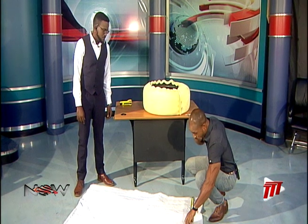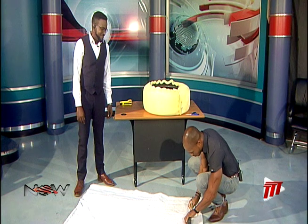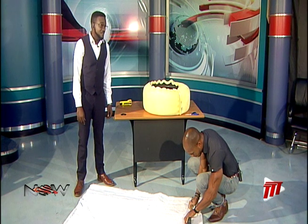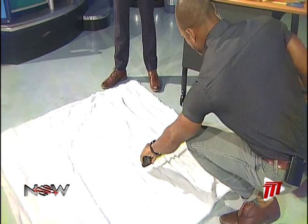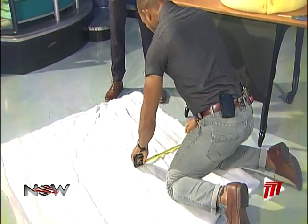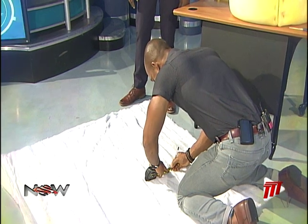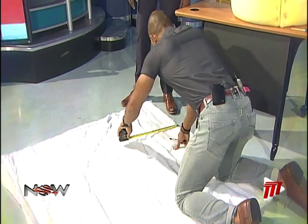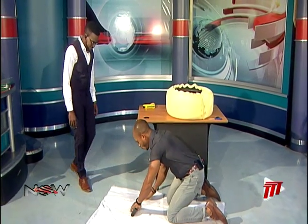My earpiece wants to fall out. All right. So you're just going to mark the spots here. A rough average. You just go all the way down this measure. A straight line eventually. Yep. So eventually you'll just cut a straight line. Straight as can be. I mean, there's some extra here, so you have some wiggle room, so to say.